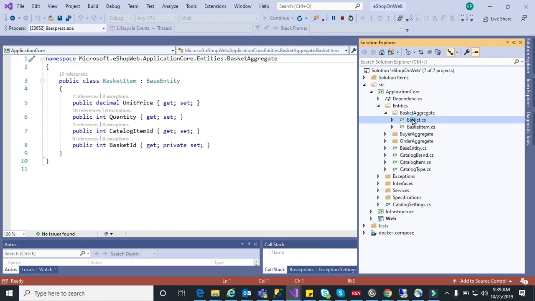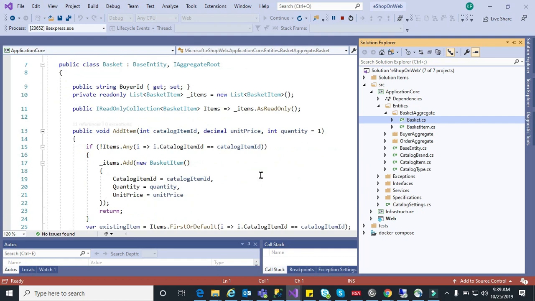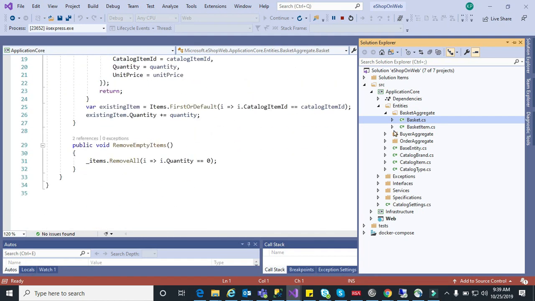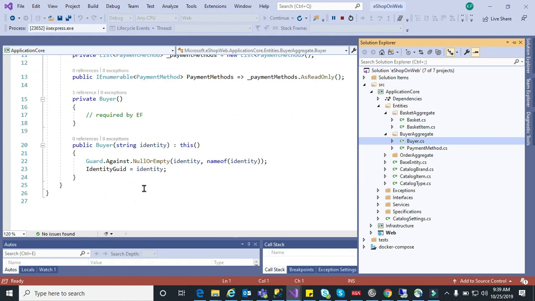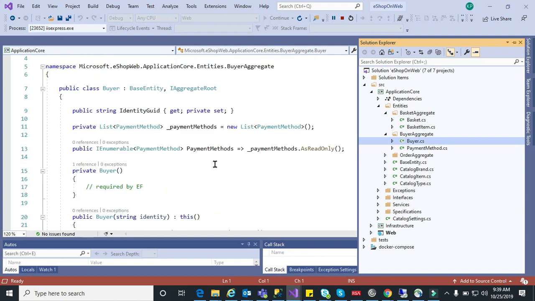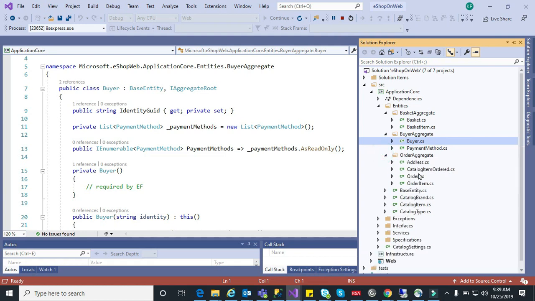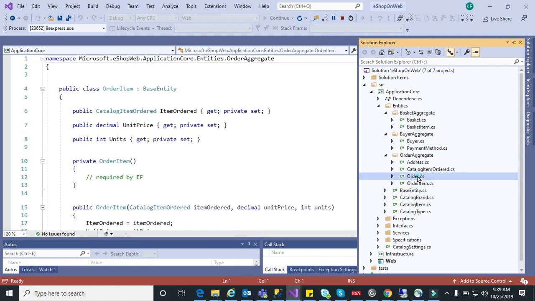That's a very simple and straightforward thing. When you start, it is a basket, and you can see a buyer. This is the buyer entity. When somebody buys, we put all the things in our cookies or in our database, so that's why we are creating all of these.